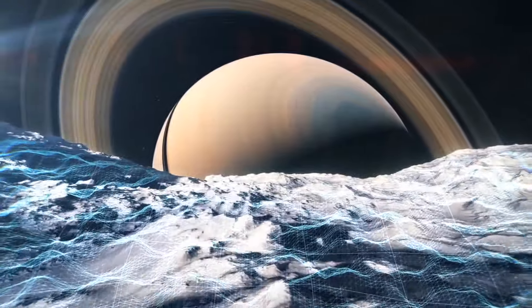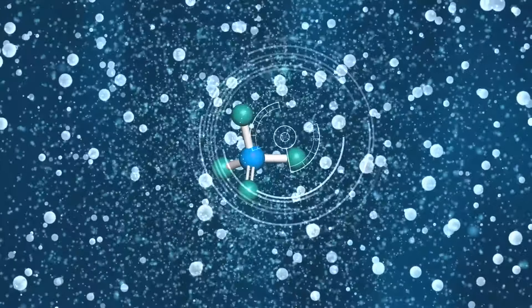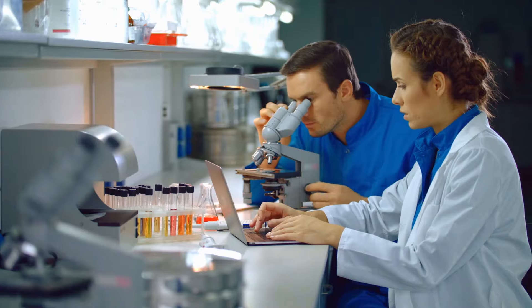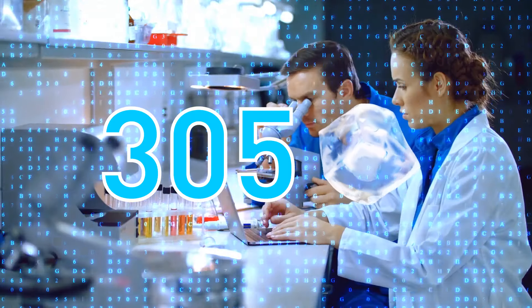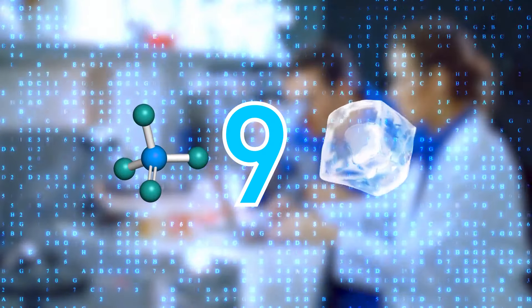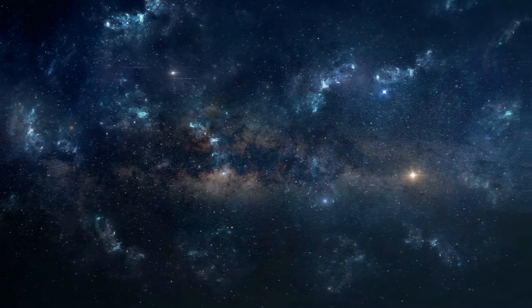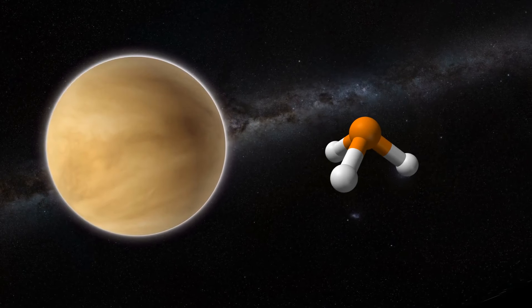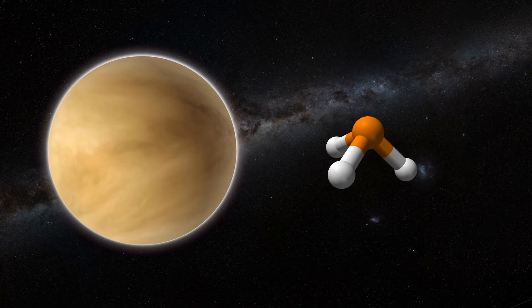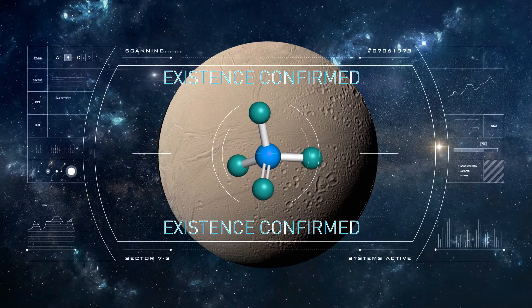Before, scientists thought phosphates could be trapped within the rocky cores of Enceladus and similar worlds. That's why the newest work, hinting that phosphates might also be abundant in the ocean, came as a surprise. Researchers examined 305 ice grains from Saturn's E-ring and found that nine of them contained phosphates — clear and unmistakable results. This is important because earlier, phosphine was believed to exist in Venus's clouds, but no evidence was found to support that theory. On Enceladus, there's no controversy: phosphates do exist there.